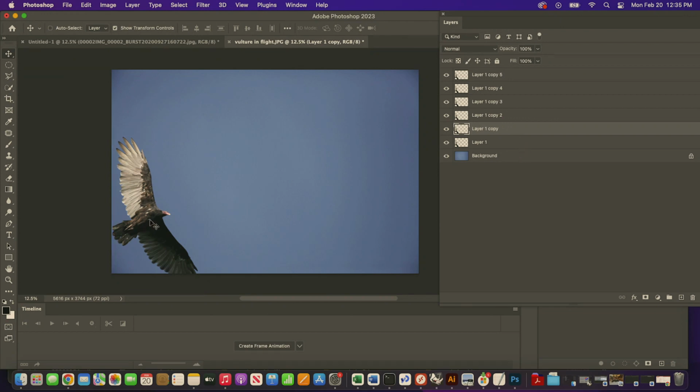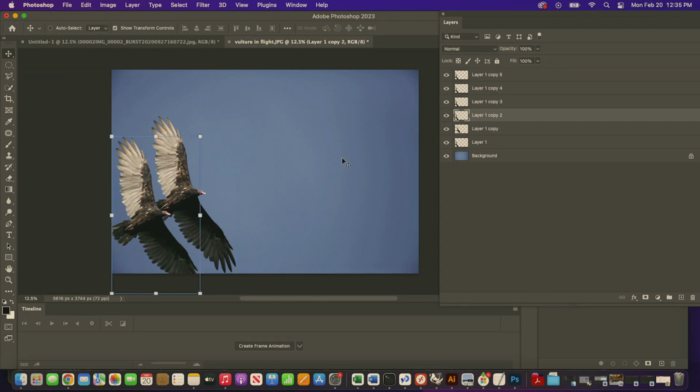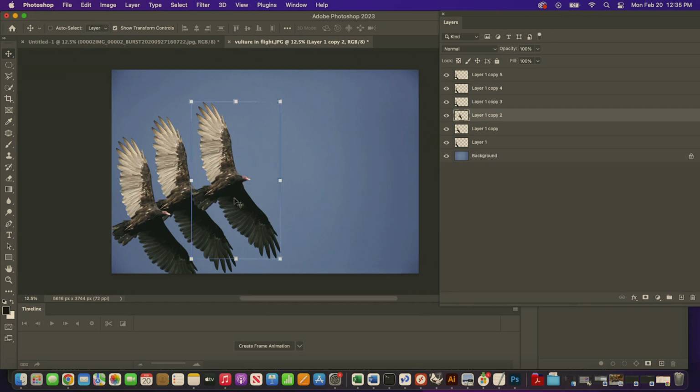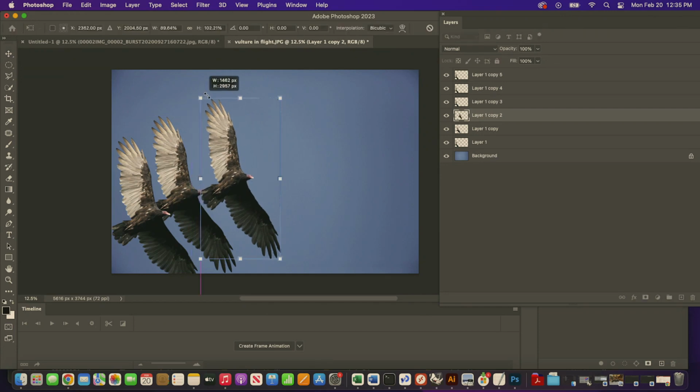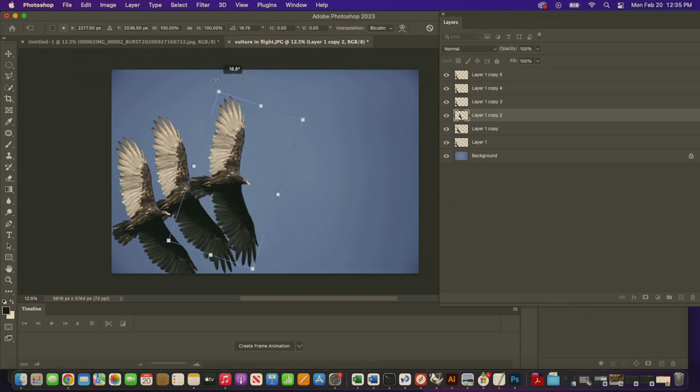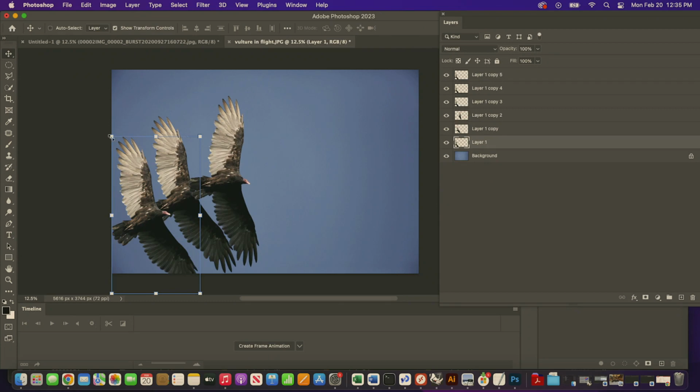So in this case, I'm just going to take these and move them into place. I think I'm also going to start rotating them a little bit. So I'll probably rotate this one in the back too.